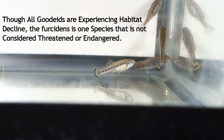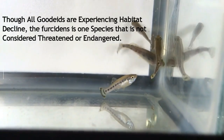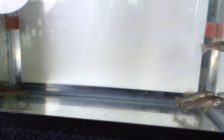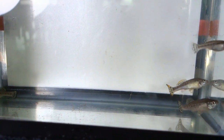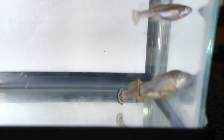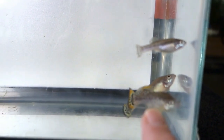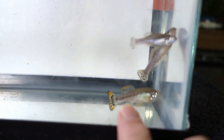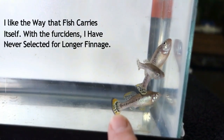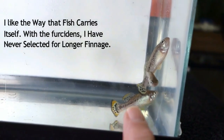But I've been wondering lately, because it's looking very nice, whether I want to leave some of it in or not. Okay, this next group of four has one in it that's a great example of that red I was talking about. You can see it in this guy right here. Really nice color in the tail, and like I say, in the past I've not been continuing with that. And I really don't know whether I want it to continue or not in the line. I mean, it's very attractive.